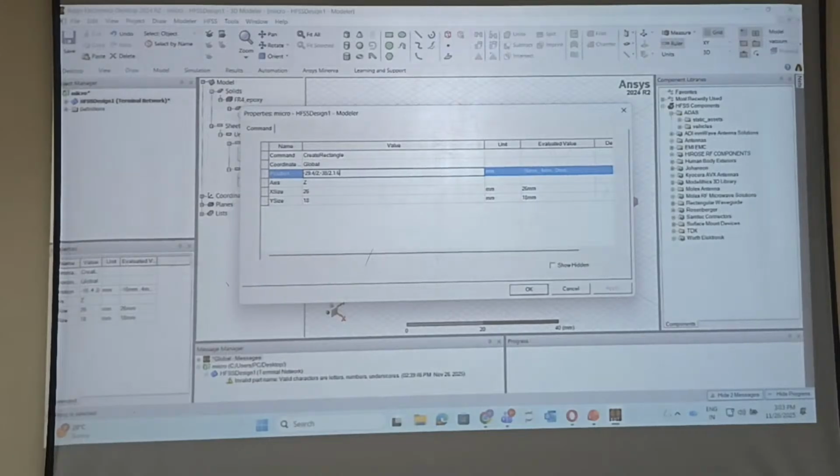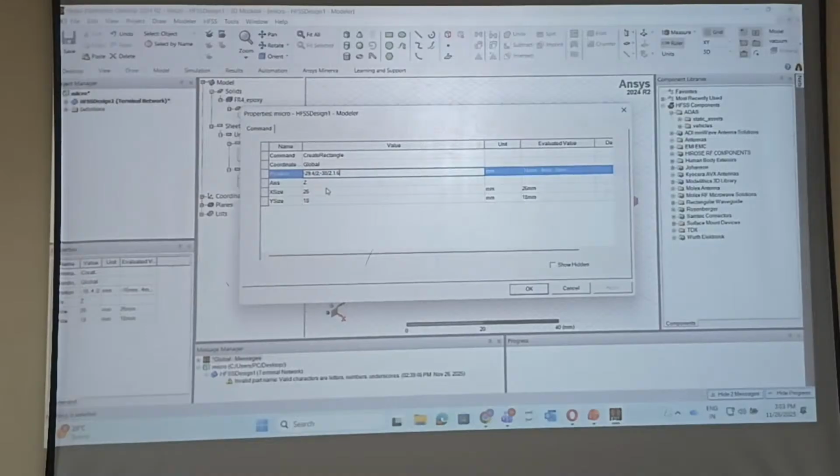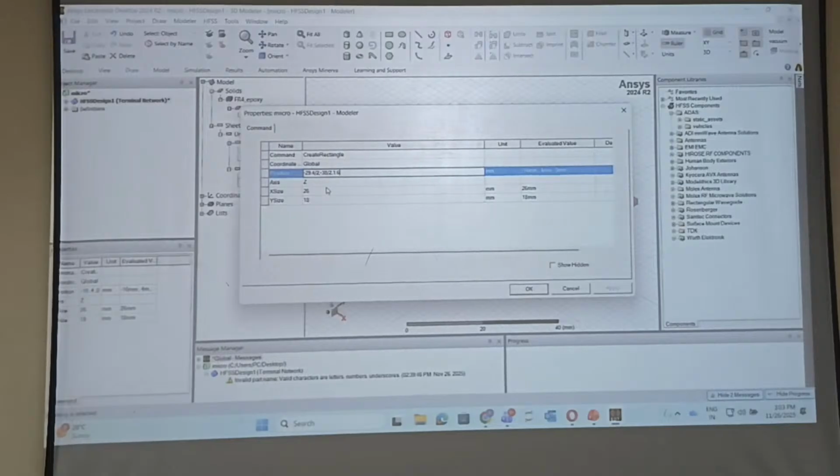So minus 29.4 divided by 2, comma, minus 38 divided by 2, comma, 1.6.